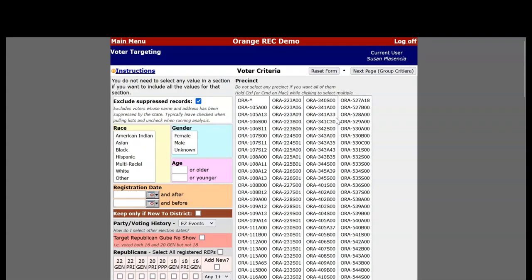Now, most often, you're not doing a campaign that's an entire county. You might be, but chances are you're not. So when you're working with an entire county, you have to remember that there's going to be an awful lot of voters, which means an awful lot of information, which means the more data that you're requesting, the longer it's going to take to give you an answer. So take that into consideration when you click on an entire, like if I just choose next page, by default, I am choosing every voter in Orange County, Florida. That might take 15 minutes to come up with, and you have to move from page to page, and it takes a while. Be patient.